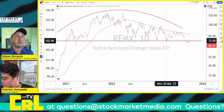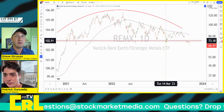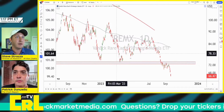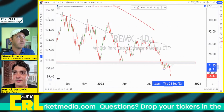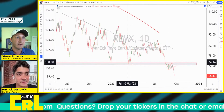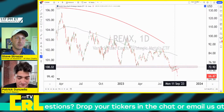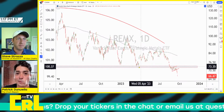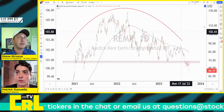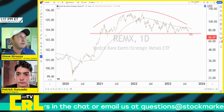So you could play it against these pivot lows here, say 73. And then more tactically, when you zoom in, you got the breakdown. That's just a waterfall. And then you got the little coil right below the breakdown level, the short, tight consolidation right below support. And then look at this, follow through, right? So this thing's going. Let's look for a level to the downside.